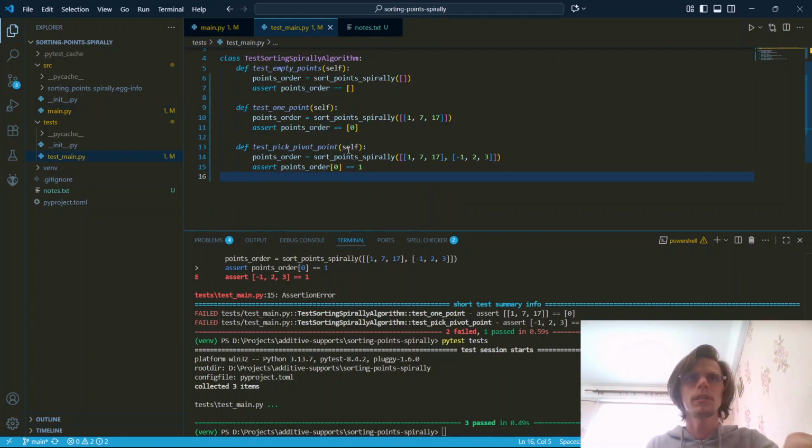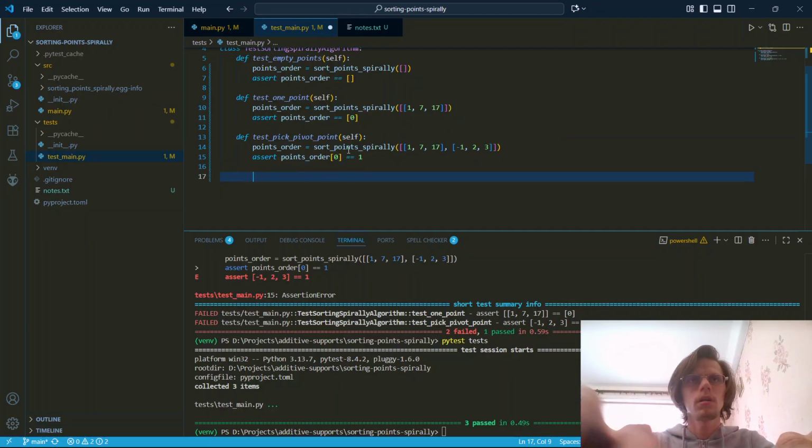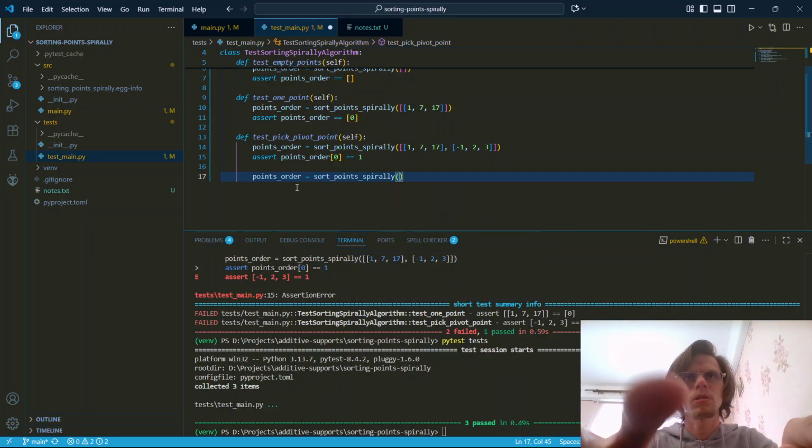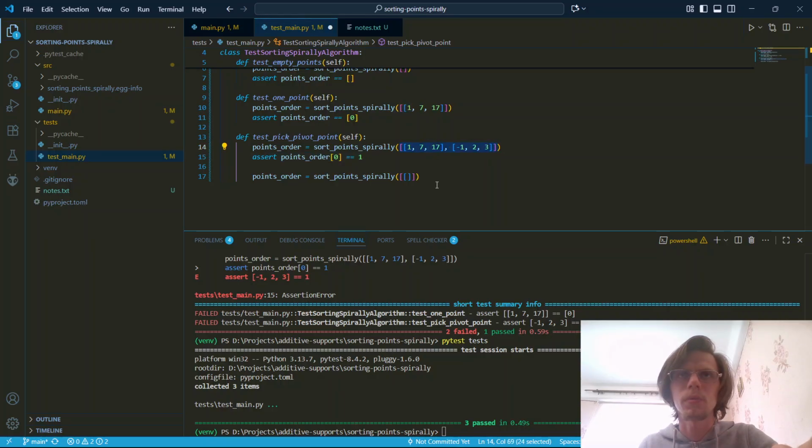Let's make one more test. It actually gives the same test for picking the pivot point. Points order, sort points spirally, and let's swap them.